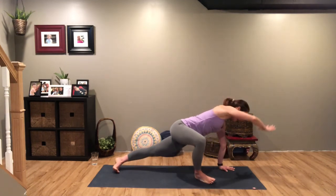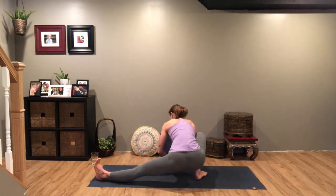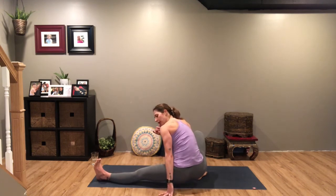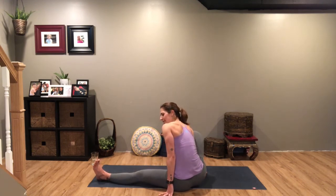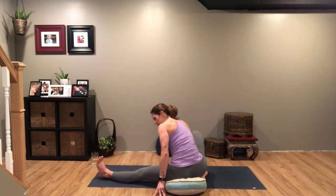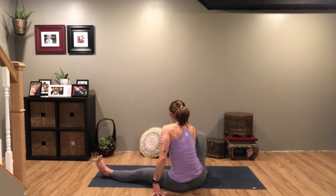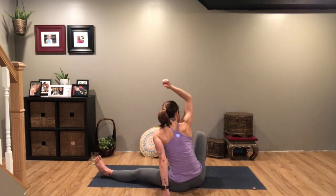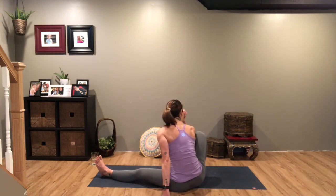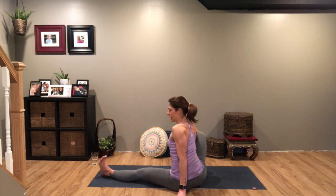And all the way, let's do Skandasana, bending our right knee. So now use the help of your hands so you actually sit down, okay? If that's too much, you can always use something under your pelvis. So as we sit down here, you're gonna press your right elbow and right knee against each other, and you're gonna twist your torso to the left. So it's a variation of Marichasana twist here.